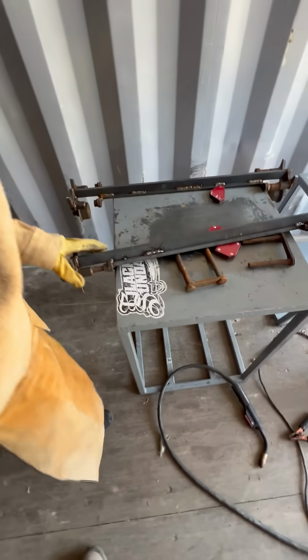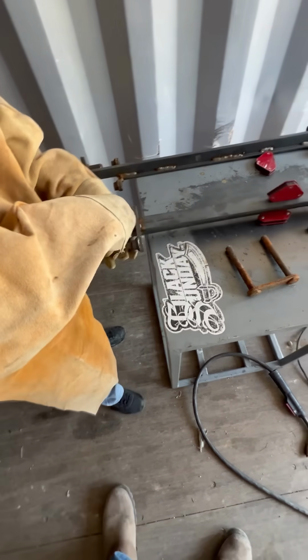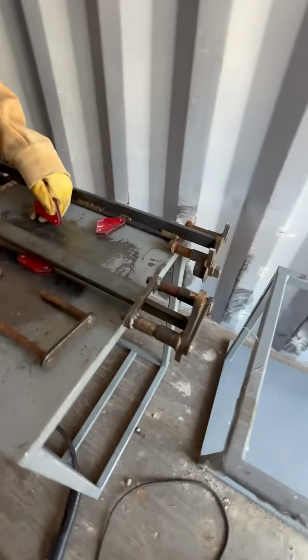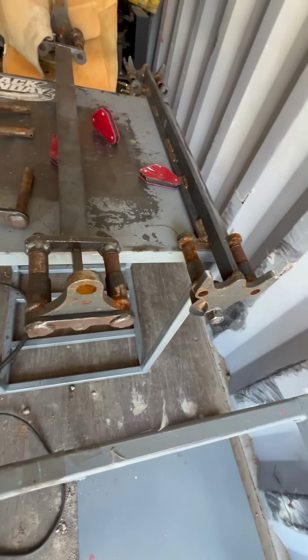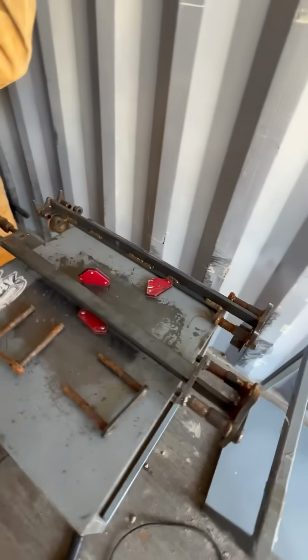So, that's what it's going to be. So that's where your pins go in, and that's how the tracks connect together. We've had to build all these little pieces and stuff we're welding together.